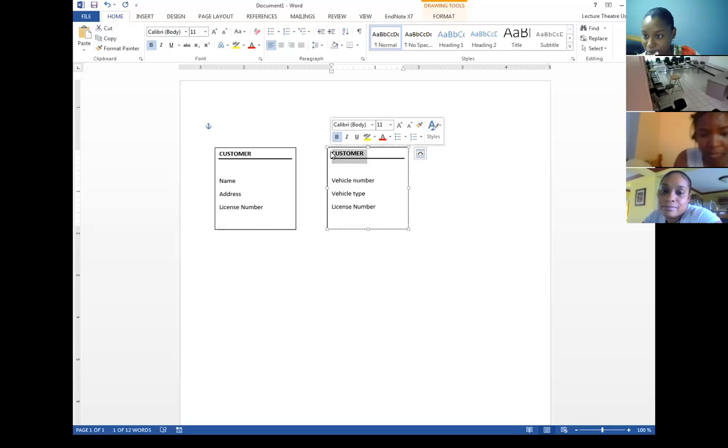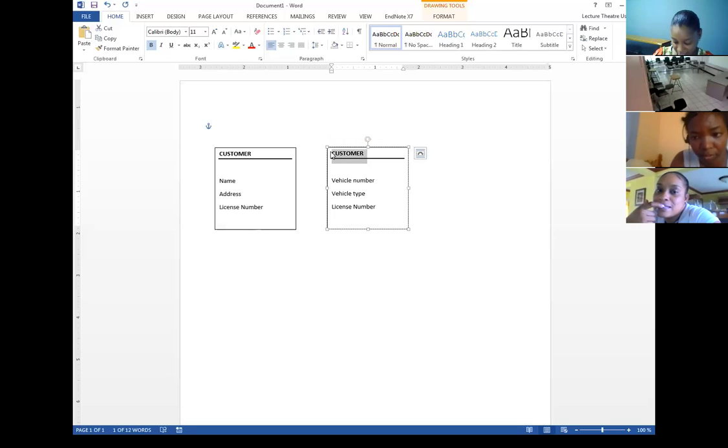Somebody else can help. Isn't it under the vehicles? Yes. So whenever you're storing data on vehicle, you want to know what the vehicle number is, the type, and the license number.